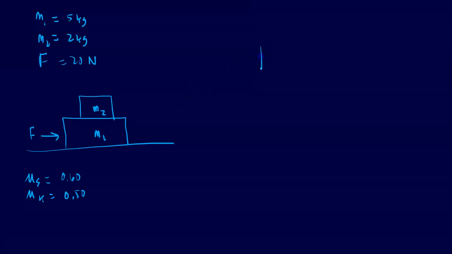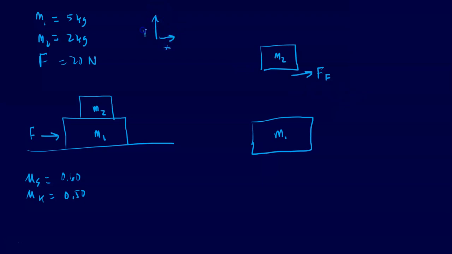So the first thing we do in a force problem is we like to draw our free body diagram. So let's isolate the two blocks, M1 and M2. And so the forces on M2, we'll start with those. Horizontally, there's going to be one force, which I'll call the force of friction. And so that's the one that we're going to be dealing with, to try to unpack the most. And so that's the horizontal force. Again, it's going to be directed towards the positive direction over there. So we'll do our usual XY axis like this.